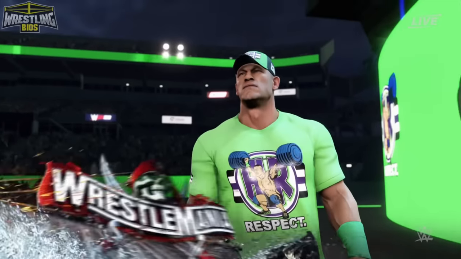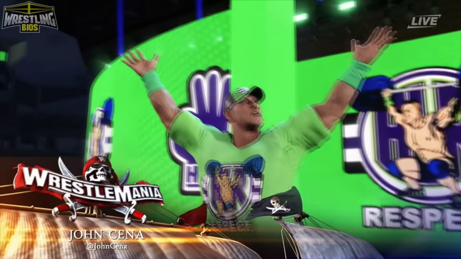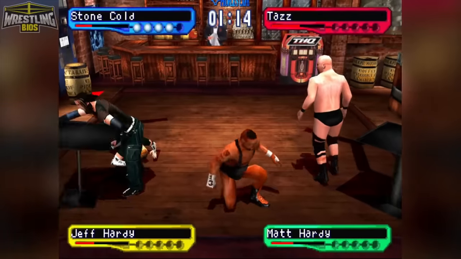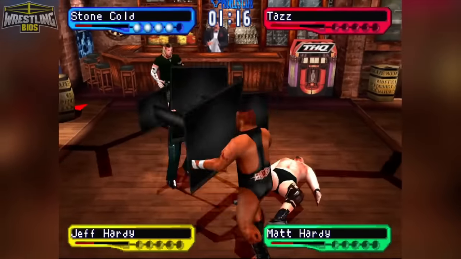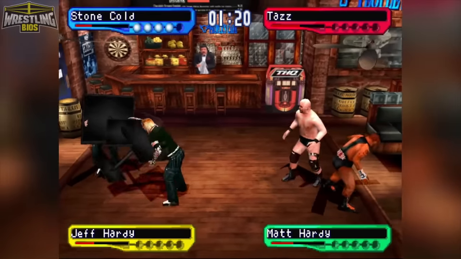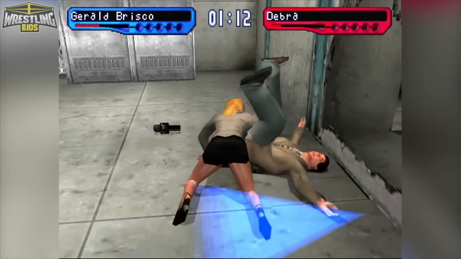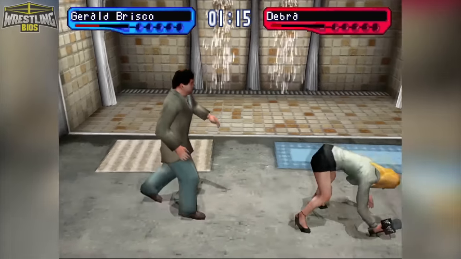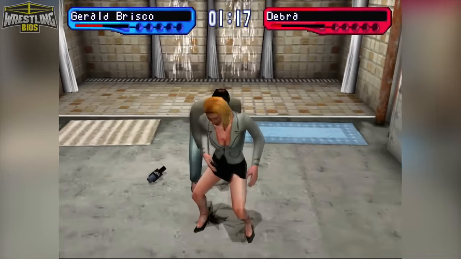I do wish though that 2K would get the finger out and add things like casket matches and buried alive matches back into the new games. Hardcore and False Count Anywhere matches are available, but now you can travel all around the arena while fighting your opponent. There's a ton of areas you can visit and everything's linked up, meaning you can battle in every location before bringing your opponent back to the ring, if you choose to do so.